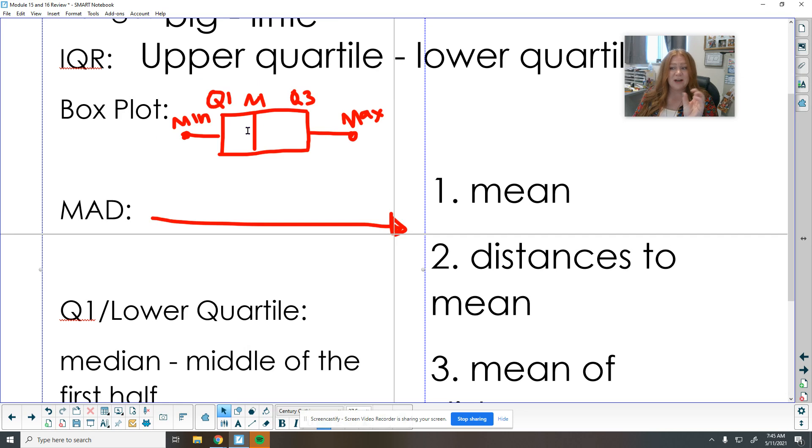We can see this is closer together. So we've got more numbers packed in that area where when they're more spread out here, we don't have as much data. It takes up a bigger amount of space. It's more spread out, not as consistent.